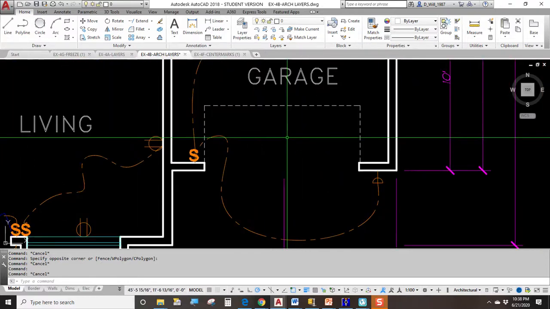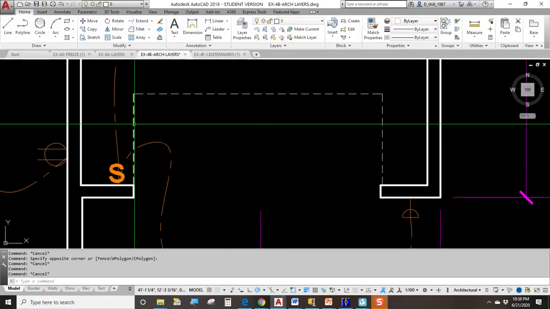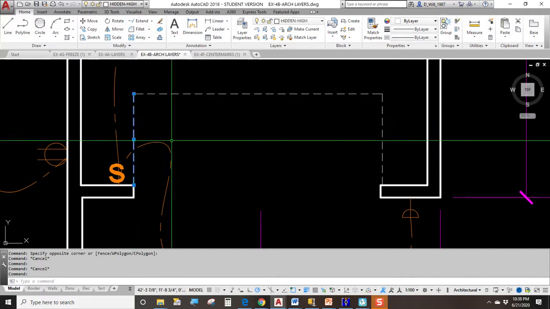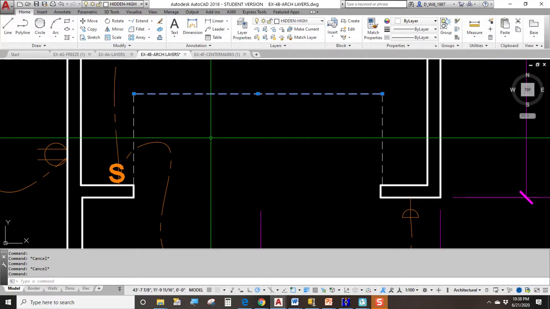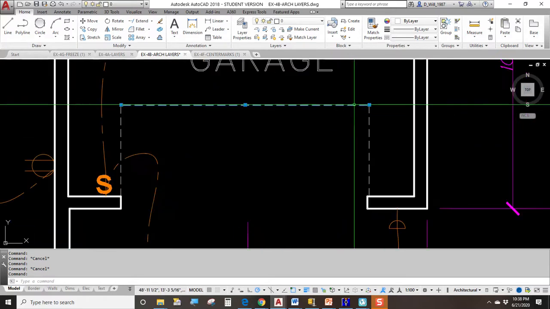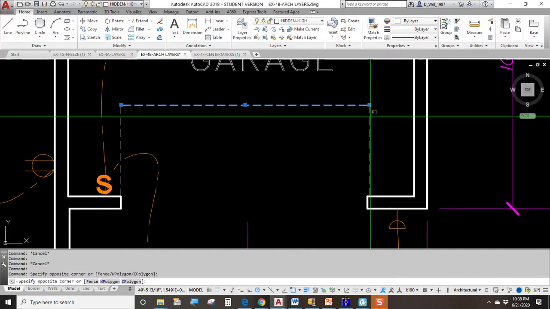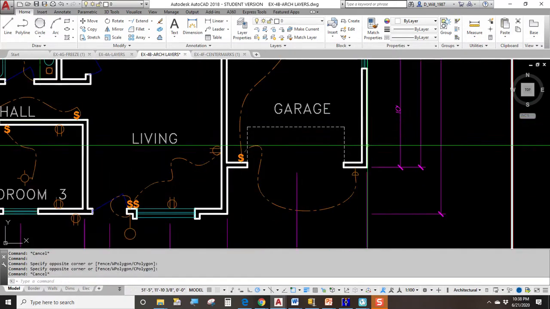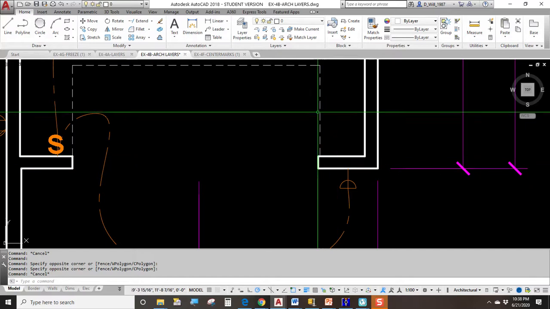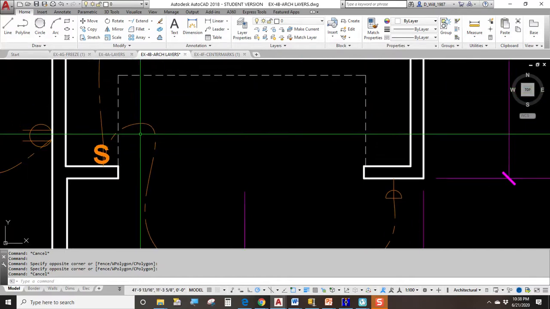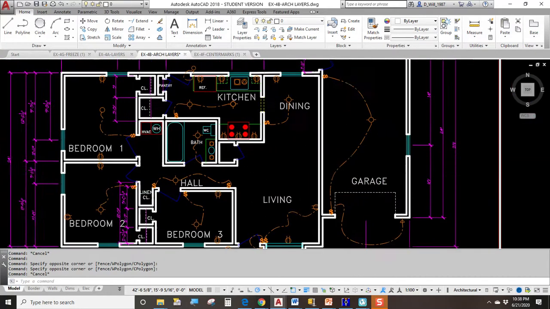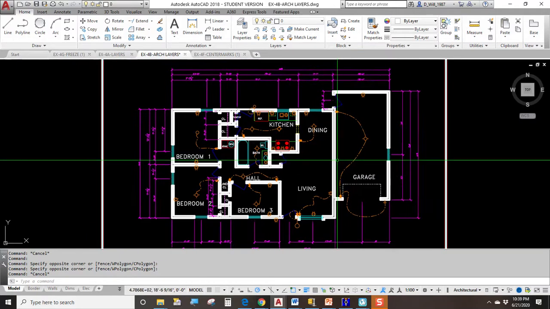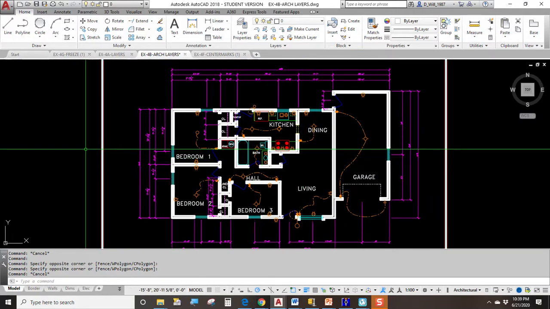Over here by the garage, something similar. These aren't a bunch of little tiny lines. This is one line, and a pattern's been applied to the line, so it looks like it's made up of small dashes with very small spaces between. All right, so these are line types. So we have line color, we have line weight, and we have line types that affect the way the lines look. And that's what we're going to be talking about this week. It's one of the organizational tools that go along with layers.